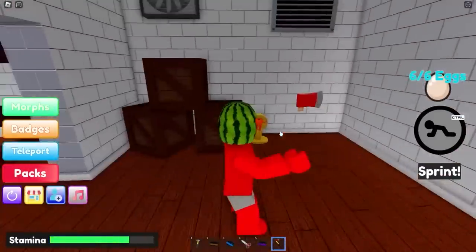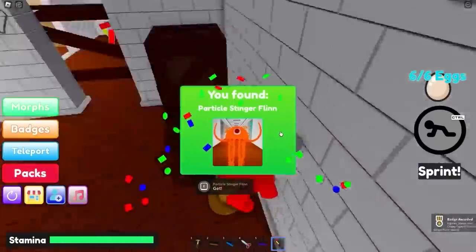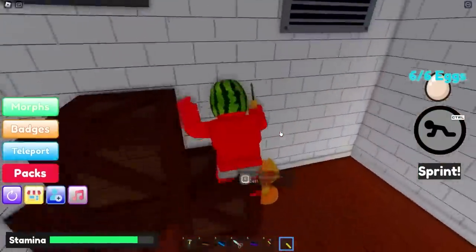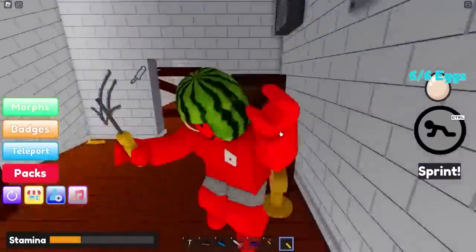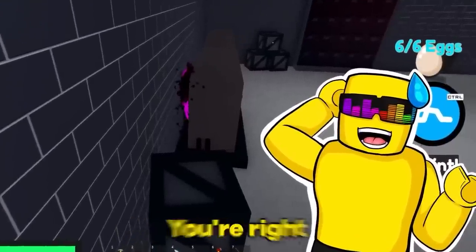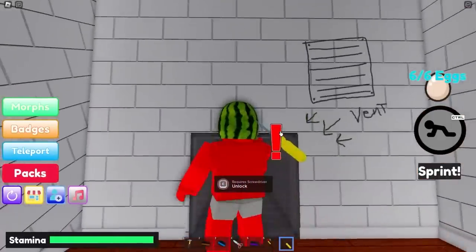Yeah! And just like that, I've entered a new area. Particle Stinger Flynn. These are some cool morphs. Yes, I'm hidden. I just found the screwdriver, bro. I can enter the next room. First, I want to check if you can go in this vent. Nope, you cannot go in the vent. I have confirmed. All right, axe down this thing. Yeah, it's impossible to go in the vent. You're right. It's impossible. And now we unlock the other vent.